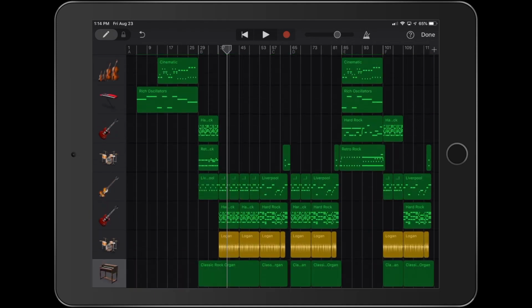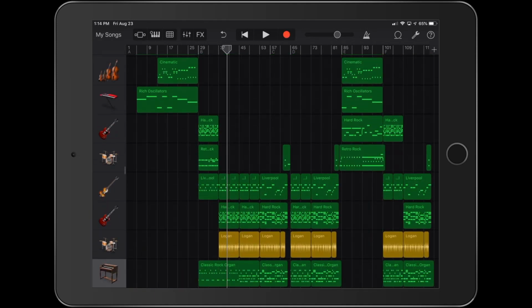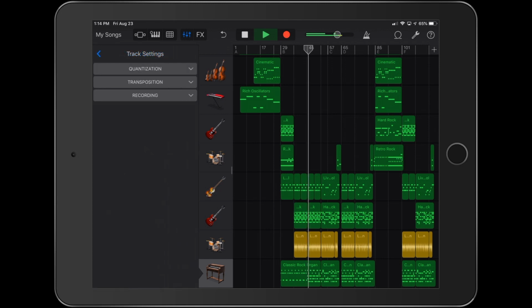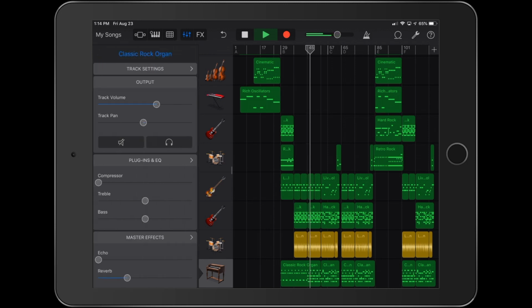And when I'm done, I just hit done. It brings me back and it shows me the song again. So let's say, all right, I'm happy with it, but I've gotta move. I want to kind of control some reach on this organ. I might want to do a few more things. And I'm not going to get into all of them because this would take like an hour.